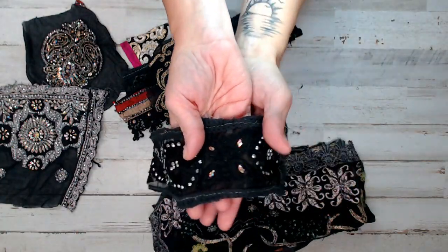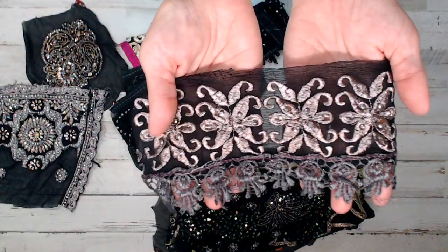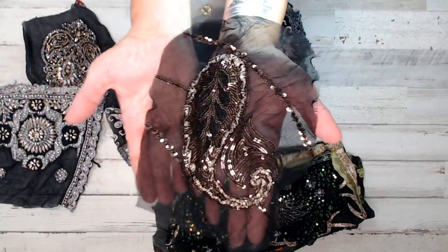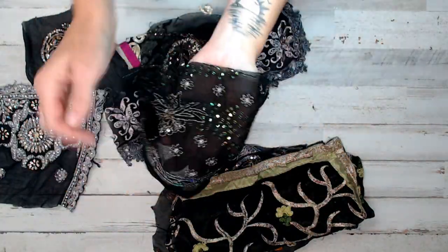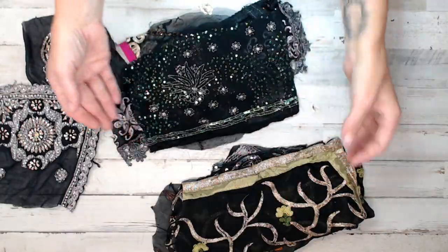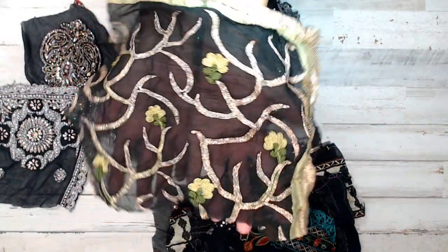There's this one piece too — awesome. A lot of nice trims in here for you guys. Wait to see this one — look at that, that's gorgeous. And I made sure that I got some hefty pieces here. You can see a lot of paisleys. And here come the larger pieces — I did the small ones at the top. This piece has a green in it — I did add a little greens and a little reds with the blacks. Isn't that gorgeous?